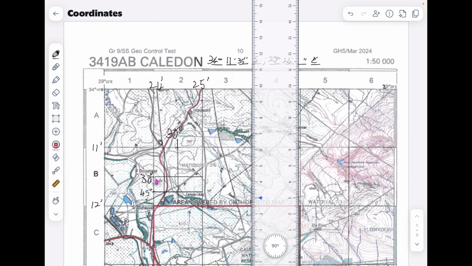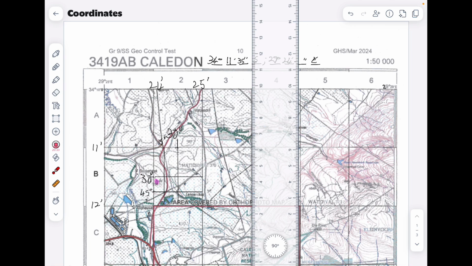Why is it 15 and not 45 like the last time? Because remember, we're working back to the equator, or we're working back to the Greenwich meridian, that's 0 there, and the equator is going to be 0. So if we're going from 11 to 12, that means we're going from small to big. So we're going 0, 15, 30, 45, 60. Same thing here. We're going from 23 to 24 to 25. So we're getting bigger. So we go 0, 15, 30, 45, 60.